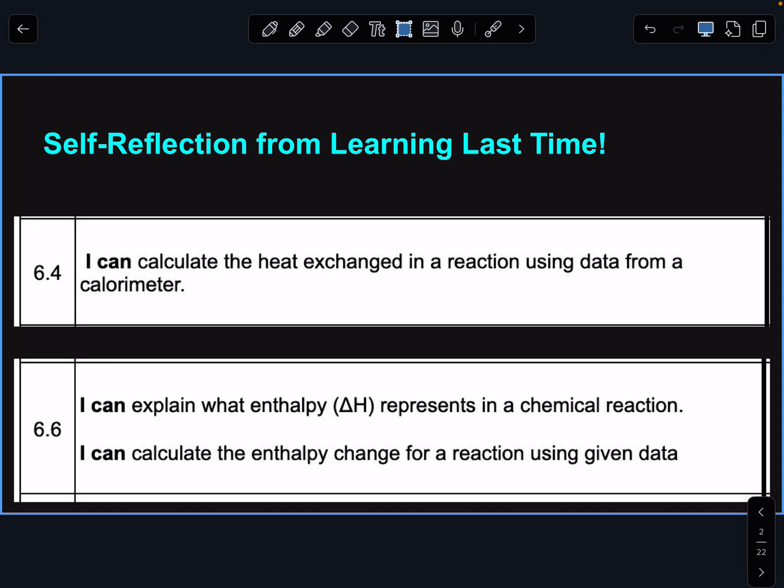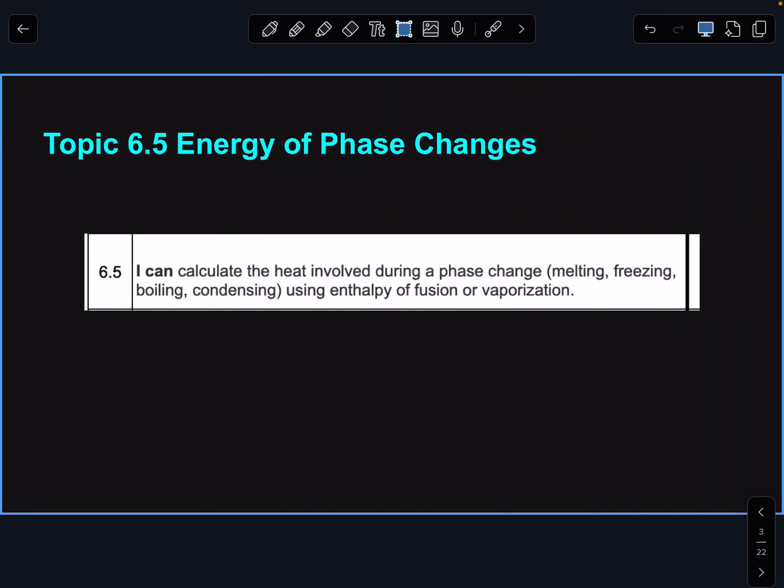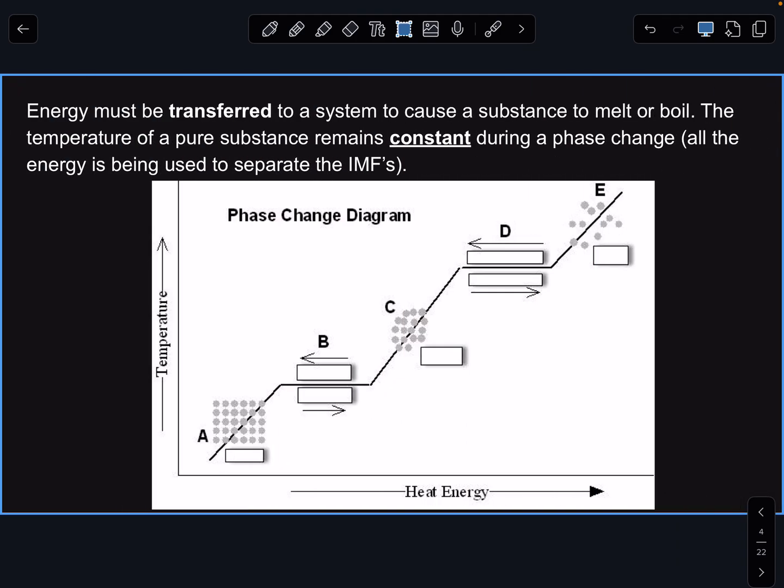And then 6.6 is our understanding of enthalpy and then calculating it, which is where we did Q over moles to calculate enthalpy, okay? Our first objective today is using heat in relation to phase changes. So we're still on the category of delta H, but now instead of a chemical reaction, we're looking at it in terms of just phase changing. So let's take a minute. We're going to fill in this phase diagram.